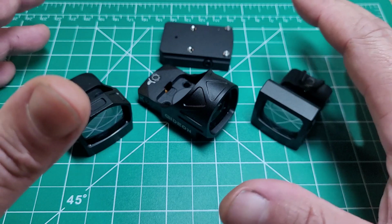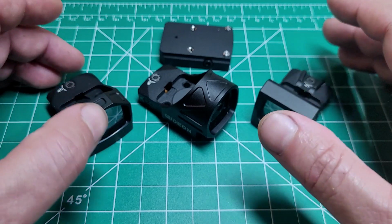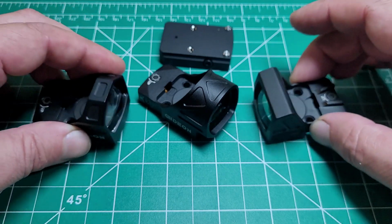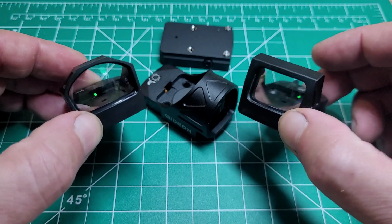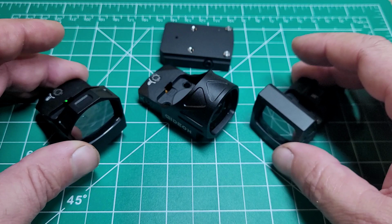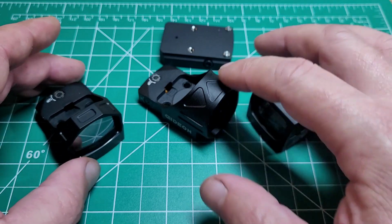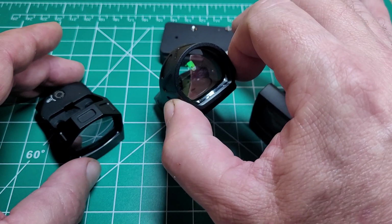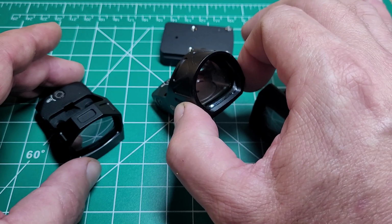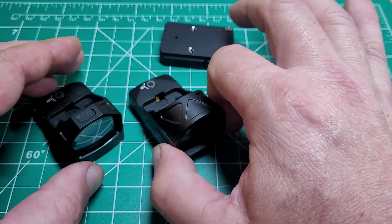Now, as far as differences, this is where the rubber kind of meets the road, so to speak. And we've got a few differences in overall dimensions. The Alpha and the Rock are going to be the same overall dimensions, even though the windows in there look a little bit different, right? Overall dimensions are going to be 45 millimeter by 32 millimeter by 26.4 millimeter. And then the Omega here with the more rounded window, a little bit larger, coming in at 52.5 millimeter by 30.7 millimeter by 31.7 millimeter on the Omega.